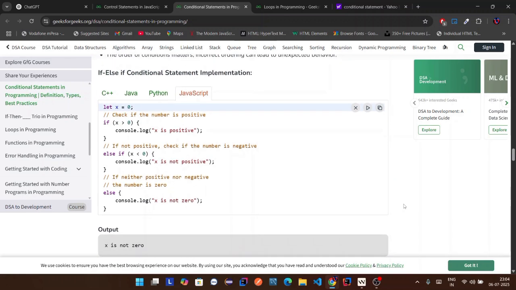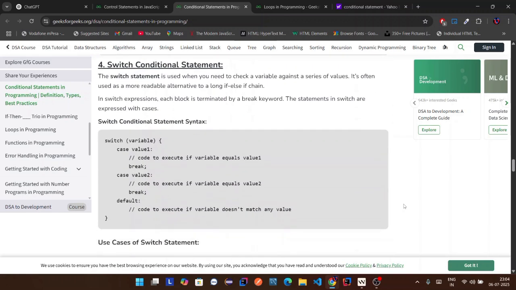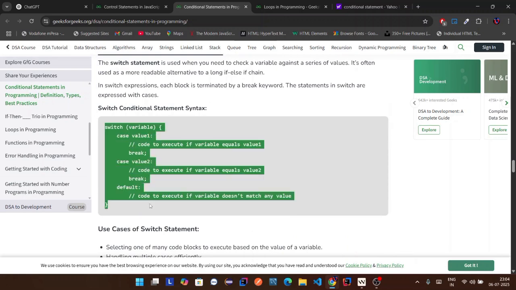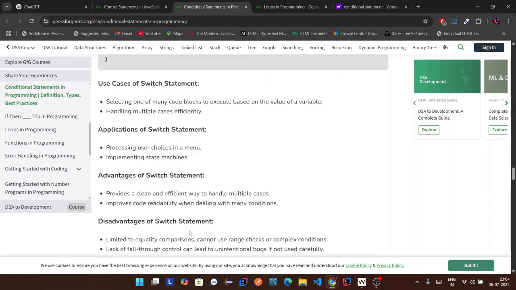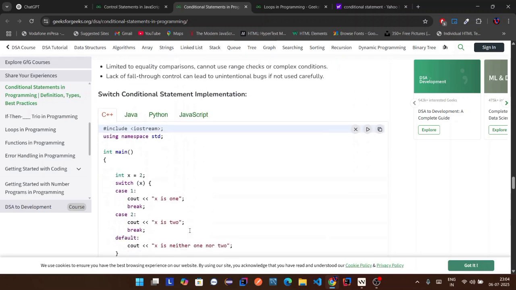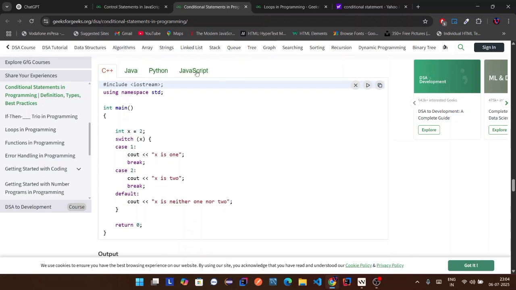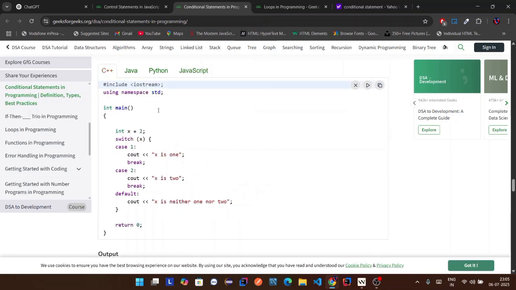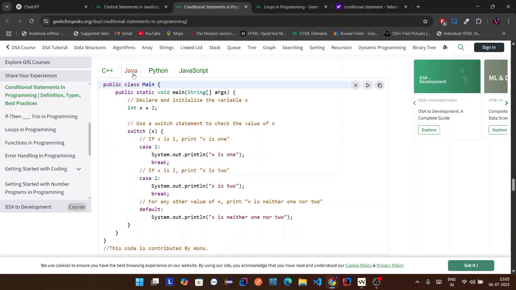If you want, you can see there is a switch statement here. Okay, so there is a syntax of the switch statement. I hope you are a smart person. Okay, there is a JavaScript series. But my friend, as you know, there is a main method. This is a convention, this is a library, and I am familiar with Java.